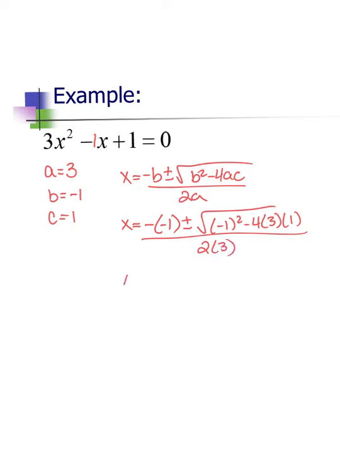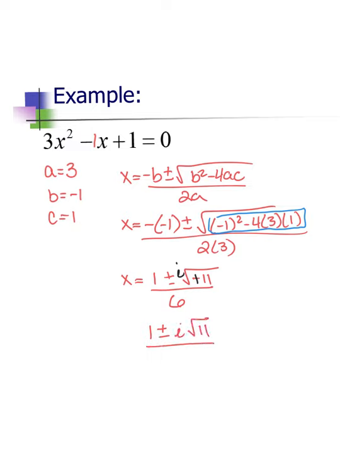Now I'm going to simplify a little bit. 2 negatives become a positive. And again, we can cheat on our calculator, and we can do this part here in the calculator as written. Do not type in the square root sign. That's going to become negative 11 over 6. Now, if I look at this, as soon as I see a negative under a radical, I make it positive and put an i out front. So that becomes 1 plus or minus i radical 11 over 6. The last step is to look, does anything go into 1, 1, and 6? Since nothing does, that is my answer.